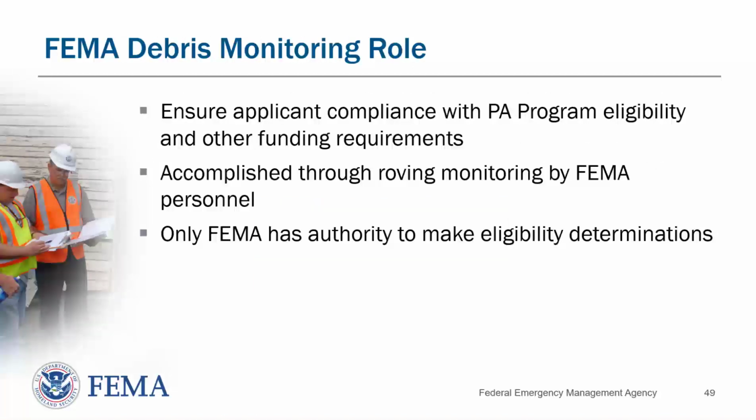And then FEMA's role. So FEMA does reserve the right to make the eligibility determination after you submit everything. So FEMA has to ensure that applicants comply with all public assistance program eligibility requirements, as well as all other federal funding requirements. So environmental and historic preservation, so all EHP laws, which we'll talk about in a little bit, have to be met. So that could be another part of your debris monitoring operations, making sure your contractor doesn't put the debris in a protected wildlife area. This could potentially be accomplished through roving monitoring by FEMA personnel, but it does not always happen. Again, this is really large scale debris removal operations.